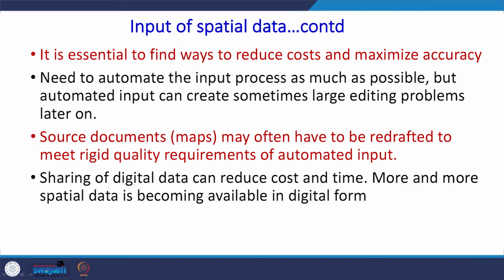So more and more spatial data is now becoming available in the form of digital data sets, so that we can use it directly in the GIS. And this is one of the good points of Digital India, that the entire information is going onto the digital platform. Now, this data input will involve encoding, decoding, and locational data and informational data.